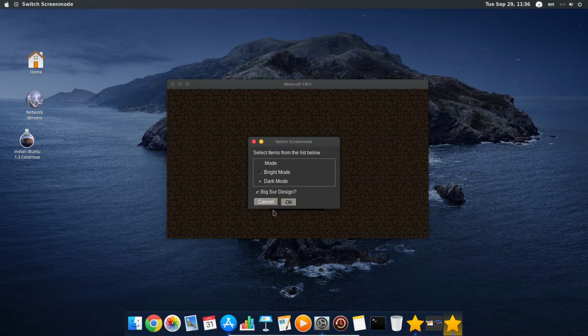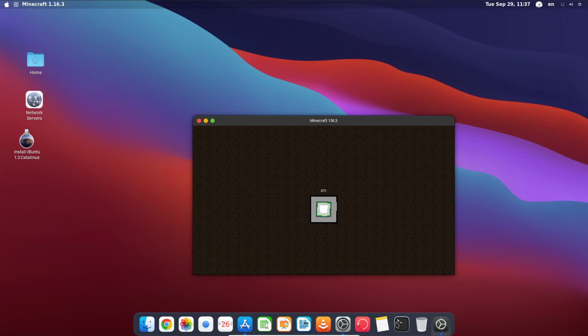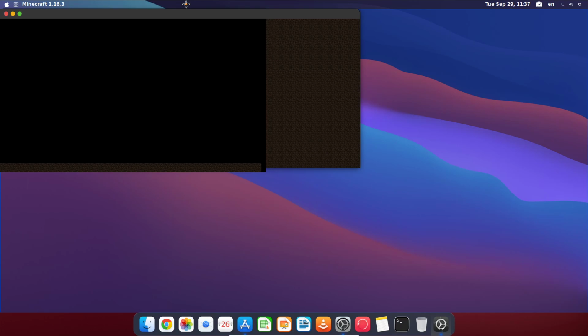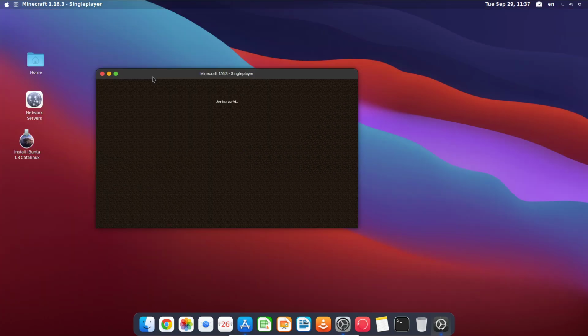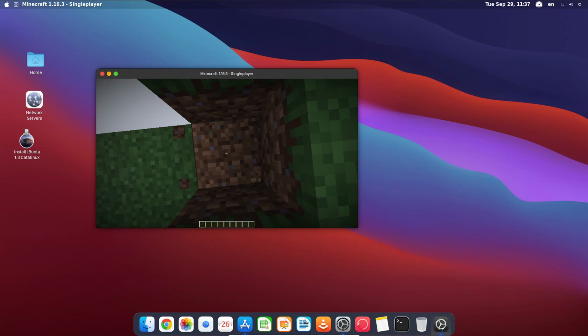Alright, so I think it's gonna change the desktop background and the icons. Yep, okay, so our dock has changed here. It's showing Minecraft as that, but our dock has changed, and now it's more apps wise. We got LibreOffice and everything. But yeah, I'm really liking the fact that now they made it transparent in Big Sur design. So yeah, I'm just very happy that in this new desk mode switch, they changed it and it looks a lot more modern macOS. And we got what we wanted.